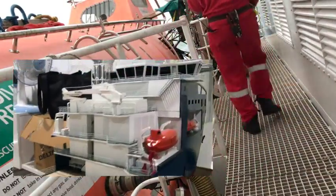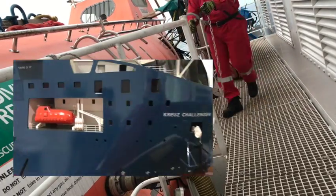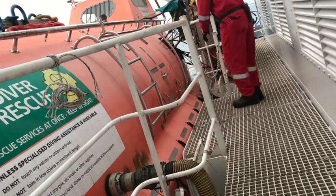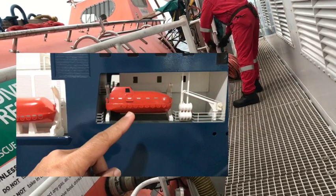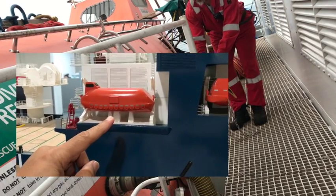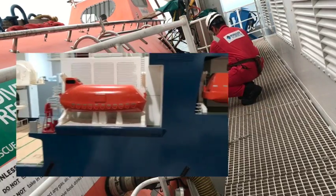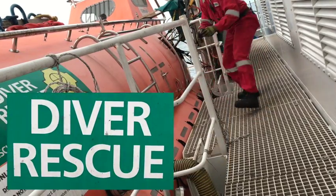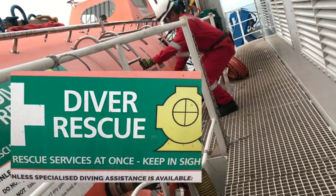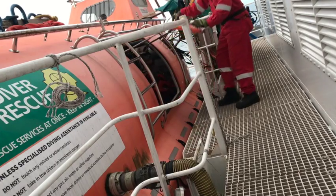The Challenger has three lifeboats — one on the port side and two on the starboard side, as seen here. The forward lifeboat is for the crew and sailors, and the aft lifeboat is for the saturation divers from the chambers. The external difference between this lifeboat and other lifeboats are the signs that read 'Diver Rescue' on the external side.